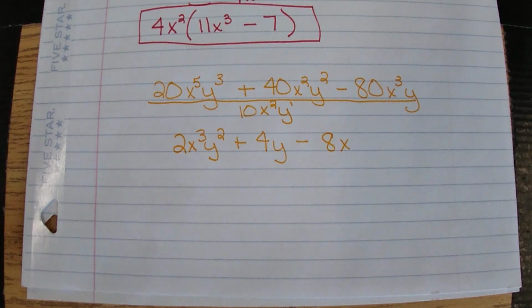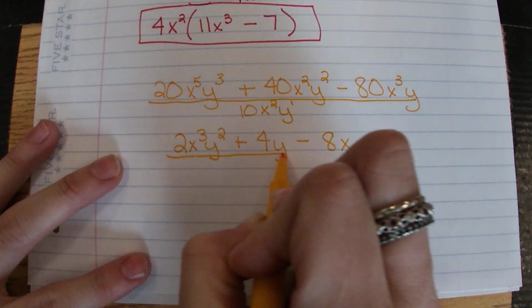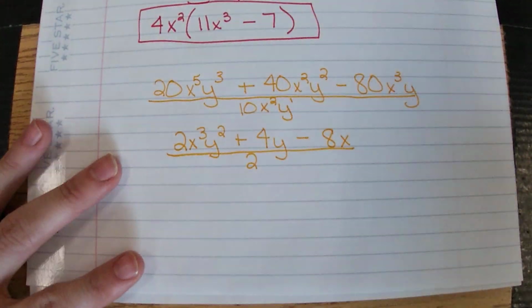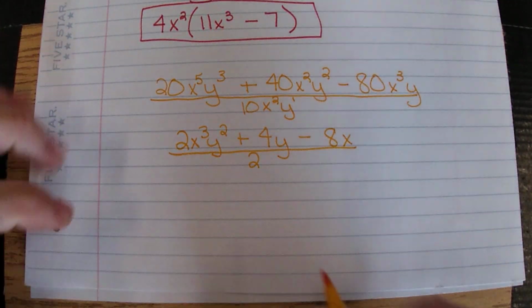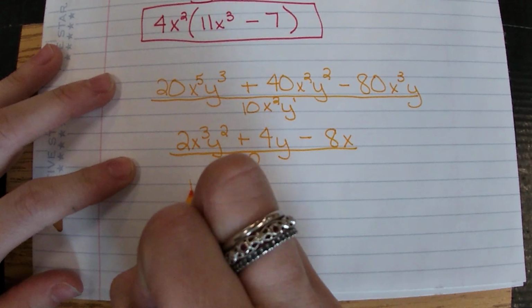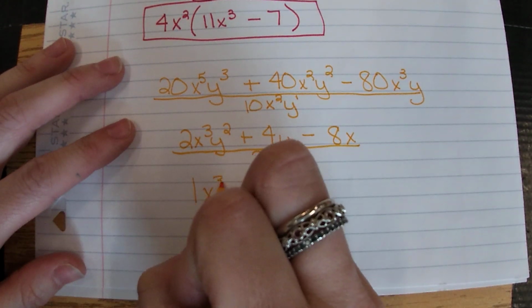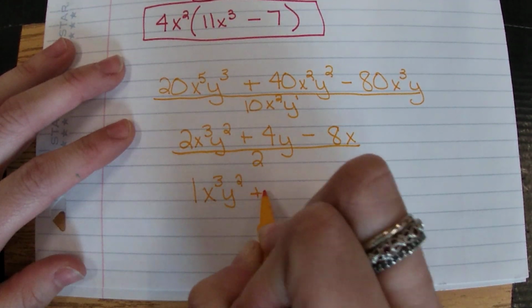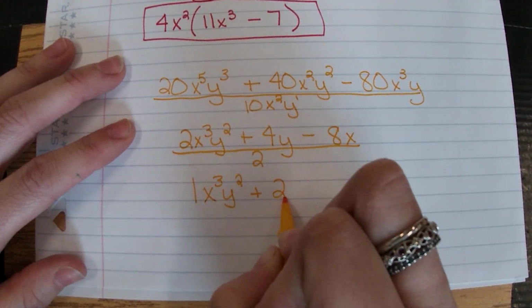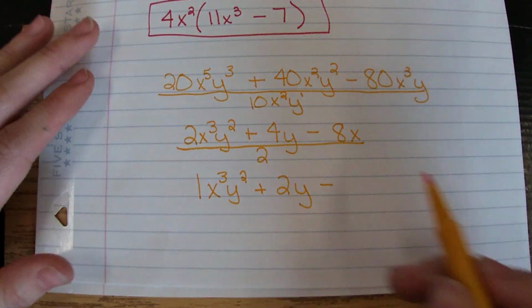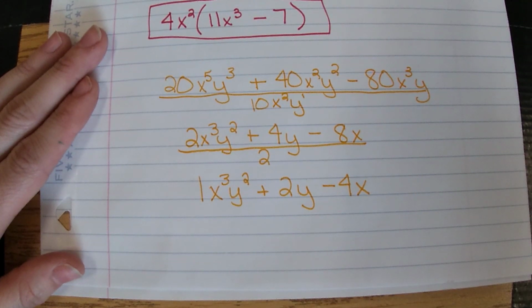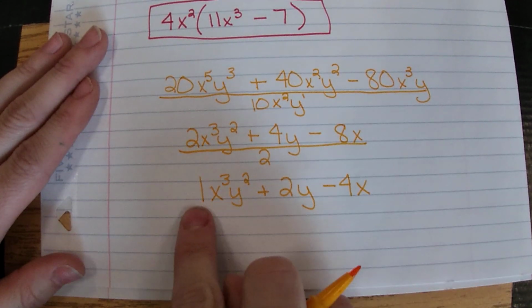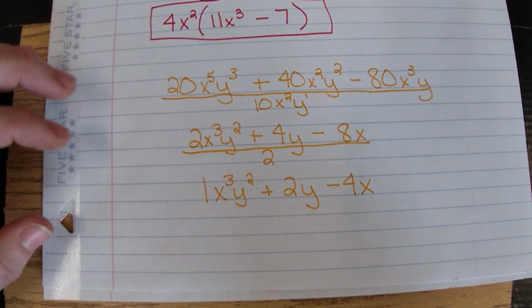Okay, again, we're going to check again. Now I see that I can divide out a 2. I don't have any variables left. As long as I got those right the first time, I shouldn't have to do that again. So that leaves me, you could write the 1 there, though you don't need it. 4 divided by 2 is 2. 8 divided by 2 is 4. I can't go any further. 1, 2, and 4, right? Only has a GCF of 1.